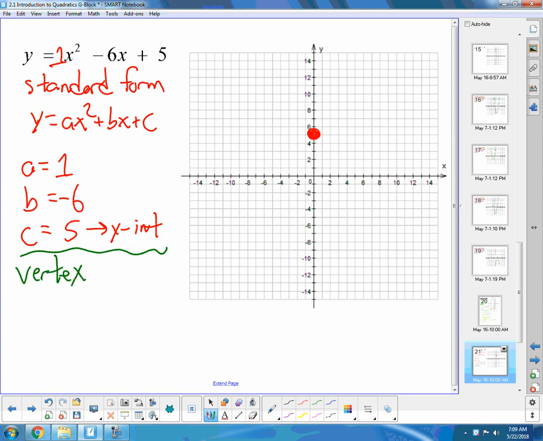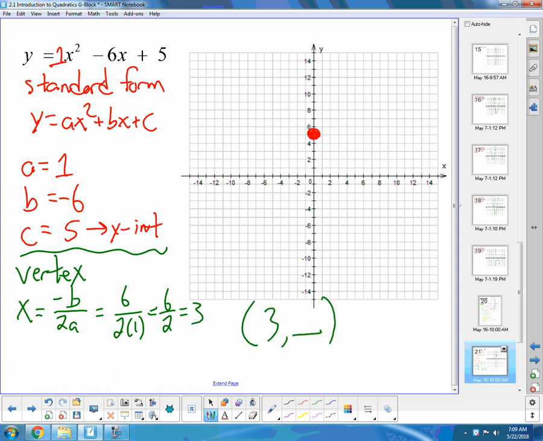I know I'm going a little more quickly here. Pause if you need to, rewatch if you need to, understand, so you can do this on your own. To find the x-coordinate of the vertex, I'll use this little formula to calculate the x-coordinate. The opposite of b, right now my b is -6, so the opposite of b is +6, over 2 times a. 6 over 2 is 3.